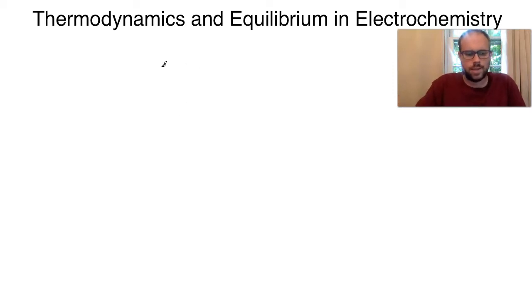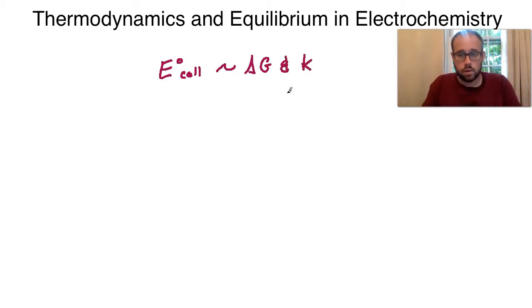What we really want to do is, now that we are familiar with creating a battery cell and we know the term E cell, we want to relate E cell over to delta G and K. And we're going to be able to do that through several equations. We can tie them all in together. And it turns out that if you know the E cell or the delta G or the K for any reaction, then you'll be able to find the other two. You need one of those pieces in order to solve the others. And there's some other basic information, constants and moles of electrons, that have to be plugged in. But of these three, if you can get one, then you should be able to tackle the others.